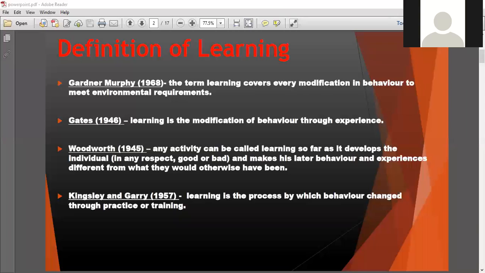So still Anita Woolfolk believes that learning occurs as a result of going through a set of experiences, and those experiences bring about changes in a person's knowledge or behavior. So that is what learning is. This is the latest as given in Anita Woolfolk's book also. As you see, there is not much difference here, whether it is the 1945 definition as we saw in the presentation, or the one that I read from the latest edition of her book on educational psychology.